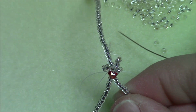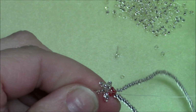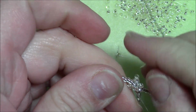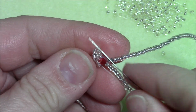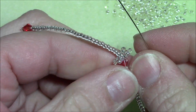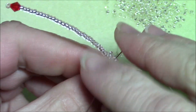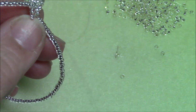Let me zoom you out just a little. I got you in really close. Alright, so I'm exiting the crystal and I just need to make my way down one of the petal shapes to the middle bead of that petal shape. So bead number 3 in the petal. So pick one, whichever one you feel the need to do. I'm going to go with the one my thread is closest to. I'm going to go through the first bead, the second bead, and then the third one.